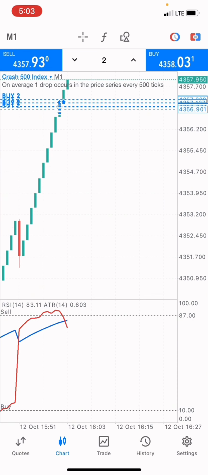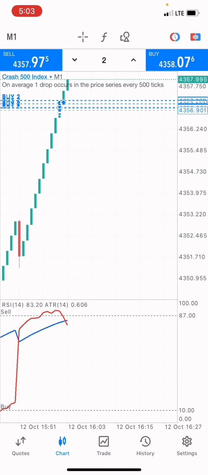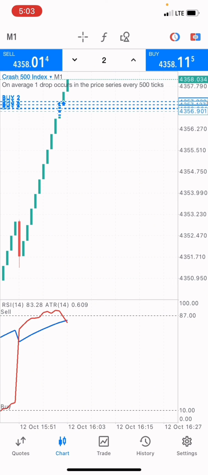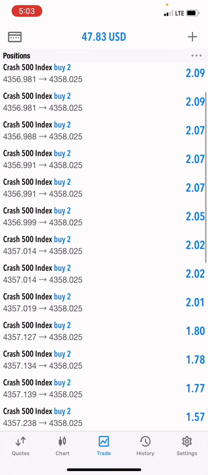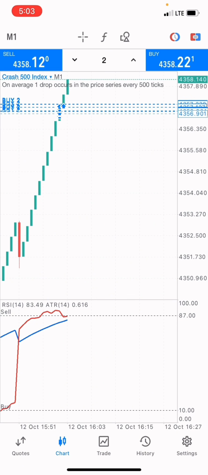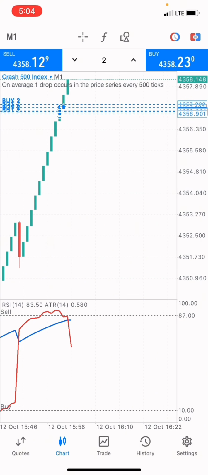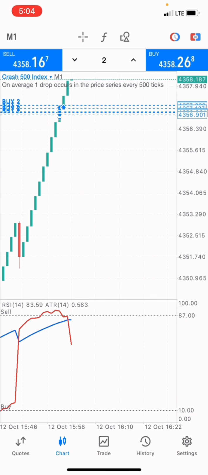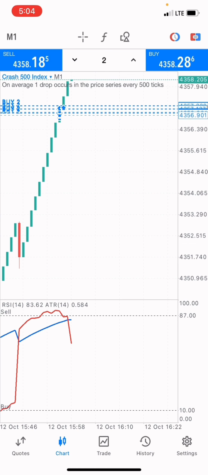As you can see now, I've successfully gotten 3 candles. What I want remaining is just 2 candles for me to close the trade. Right now I've made so far about $49 on the market on Crash 500 index, as you can see right here. So I'm waiting for just 2 more candlesticks to exit the market. This is a scalping strategy I'm using right now with a lot size of 2 on the 1 minute time frame. Let's see how this goes.